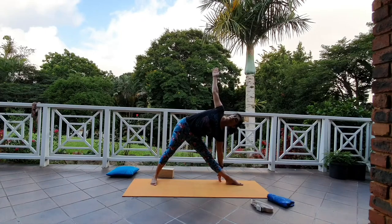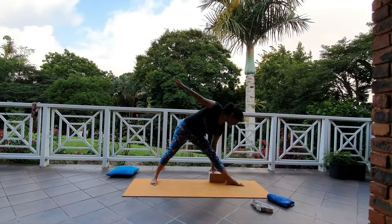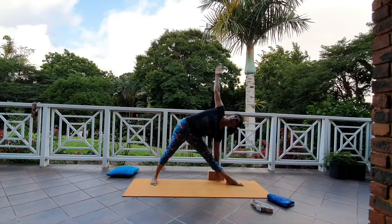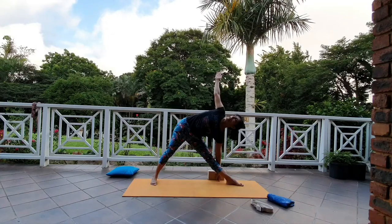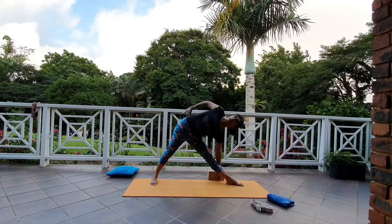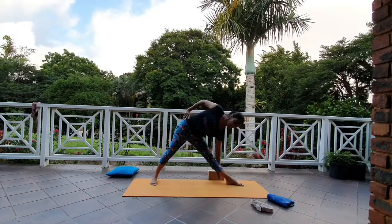You're into Trikonasana. Once again, use blocks to add length to your hands if your hands are not reaching the ground. We're going to hold here for a few moments. Drawing in the abdomen, opening up the chest, bringing both shoulders in line. If the top hand is too much, you can put the hand onto the hip, keep working the shoulder back.